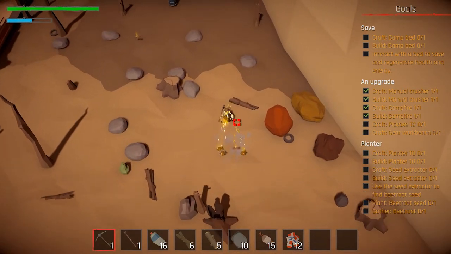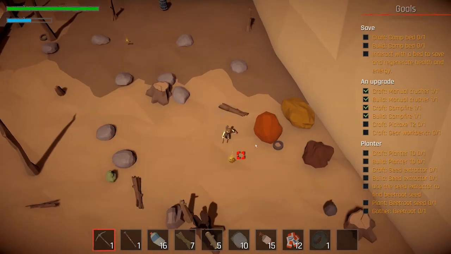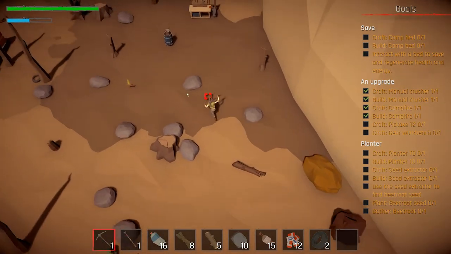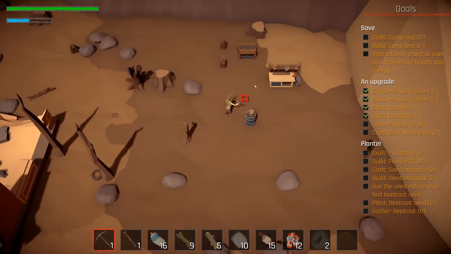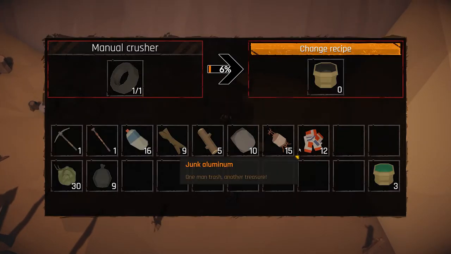Yeah. I found a tire. Give me the tire. Thank you for the tire. Love how you can just pick up the tire. You have to actually hit it twice to pick it up a small bit. All right. Back to the crusher. Let's see. Crusher. Put you in there and let you do your thing.